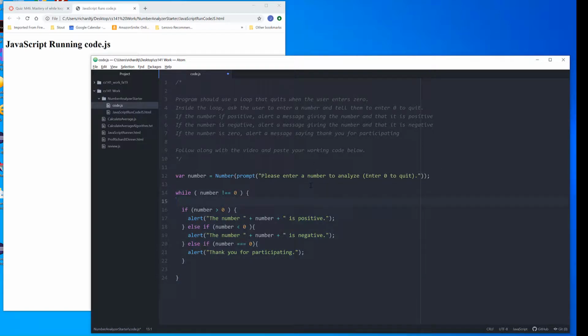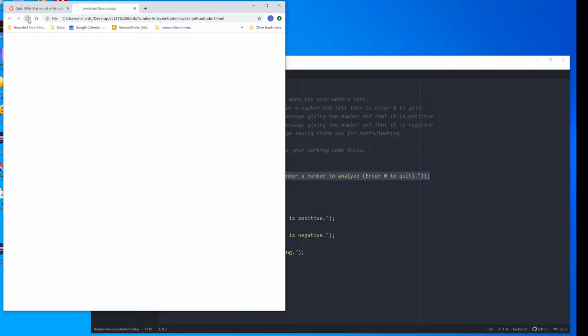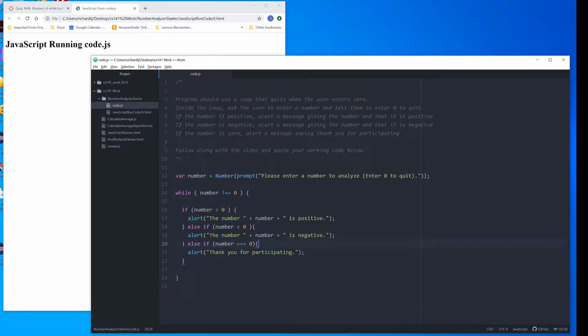Now the problem is that if we run it like this, and let's just try it, outside of our loop, we get the question. So I can put a 0 in here, but it didn't enter the loop at all, and so we didn't get a thank you for participating. Okay, well, we wanted a thank you for participating when we entered the 0. Whenever we leave the loop, they will have had to have entered a 0. So we could just move that thank you for participating outside of the loop. So now if they enter a 0, it will say thank you for participating.